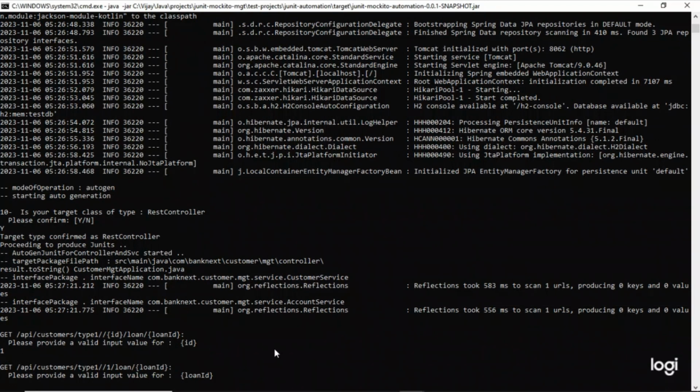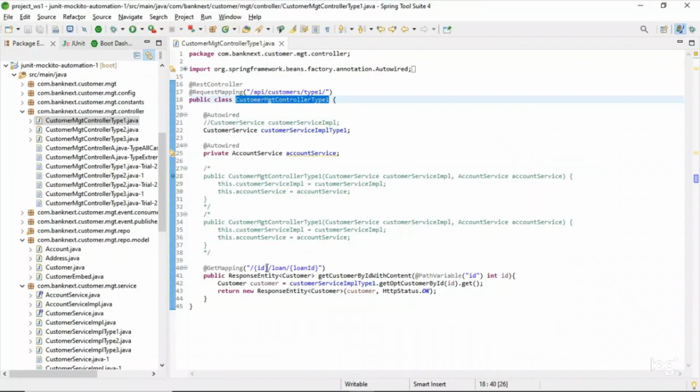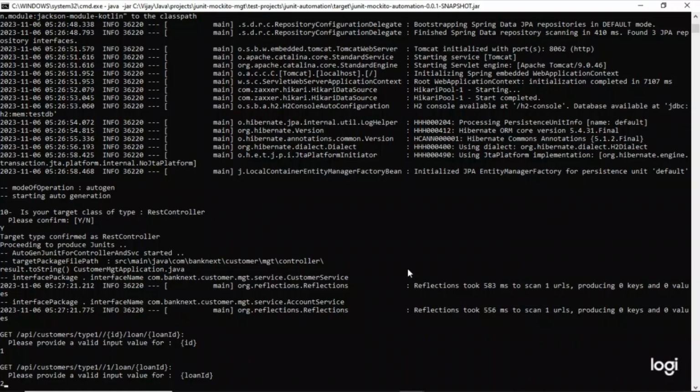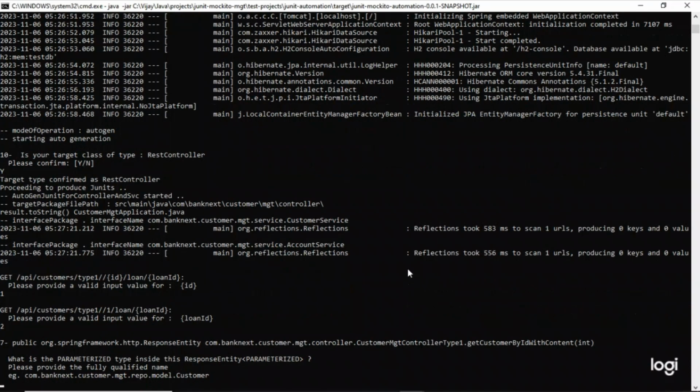Loan ID is again an integer, so we'll just say 2. We are not really using the loan ID in this processing, but since it's part of the URI, that's why it is asking. All right, fine. We provided what it wants, and then we move forward.